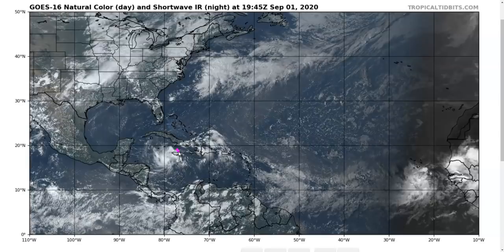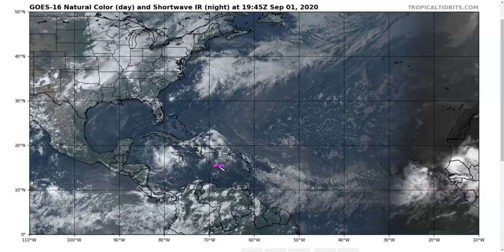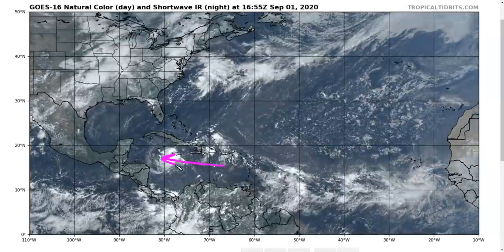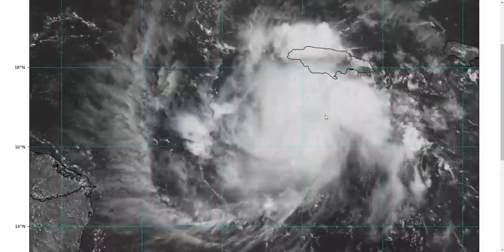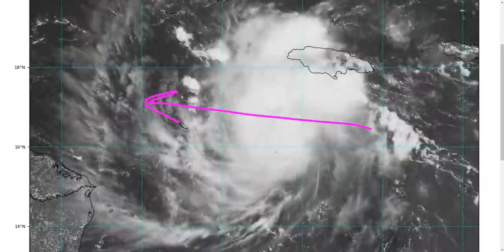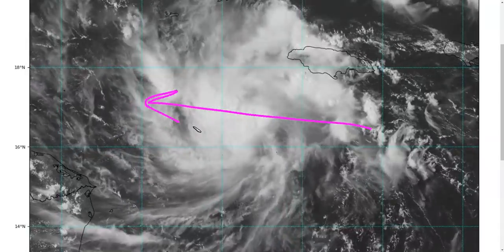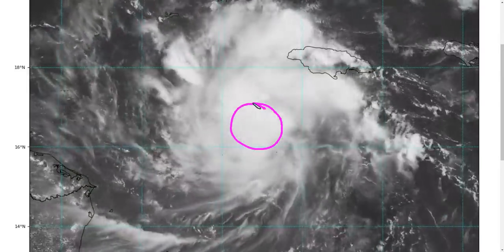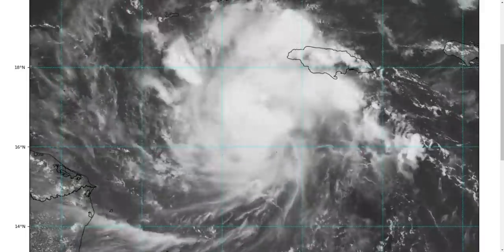What we're going to spend most of our time on today is newly formed Tropical Storm Nana, which has moved south of Jamaica, cruising through the Caribbean on a nearly due west track during the last couple of days. Here's the close visible shot showing the system moving very quickly toward the west at about 18 miles per hour. The low-level center is difficult to pin down — we weren't even sure it had a closed center until a recon plane went in this morning and certainly found one.